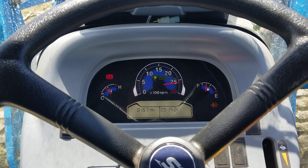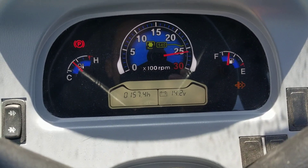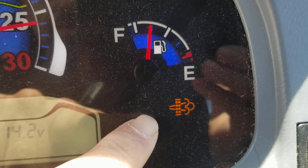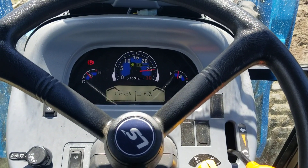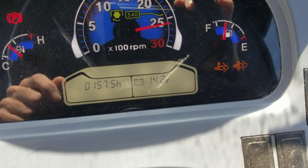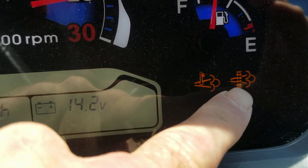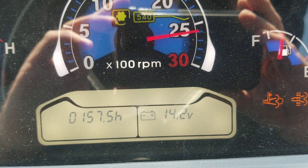So we're going to let this thing run — it shouldn't take 15 minutes or so. I think it still needs to get up to temperature. That regen light right there — usually there would be another one next to it when it gets up to temperature. So, about three minutes in, my other light came on. That means it's up to temperature and it's doing the regen. I'm roughly four to five minutes into it.